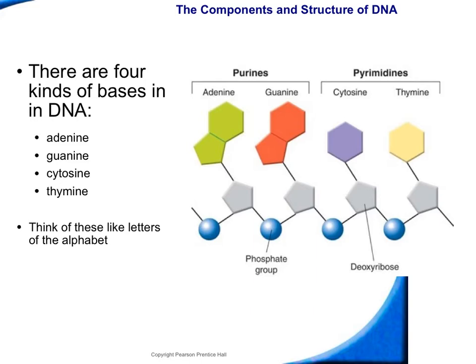And you can think of these bases very similar to letters in the alphabet, where we have 26 letters in our alphabet and can come up with almost an infinite number of words. DNA has 4 bases to work with, and these 4 bases can be put together in a nearly infinite set of sequences and links to create every living organism that has existed or ever will exist. That's pretty impressive when you think that everything is only really different based on how these 4 bases are pairing up.